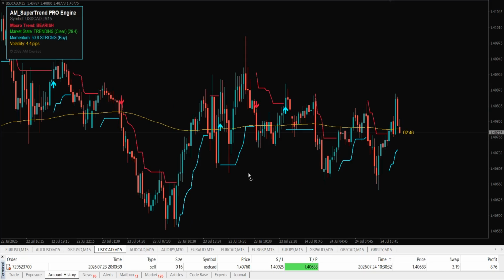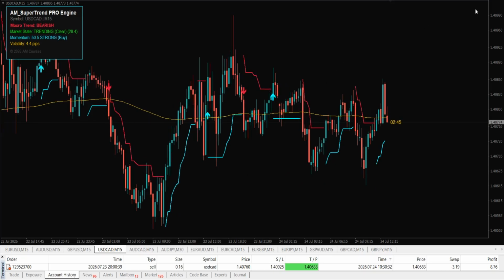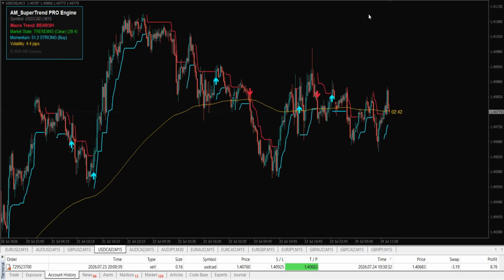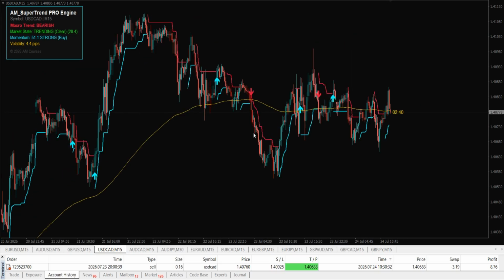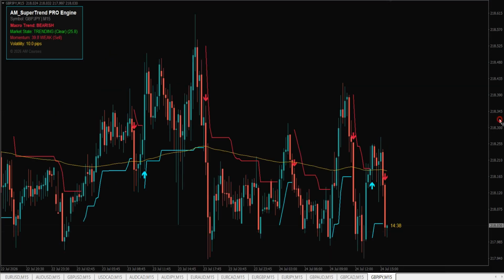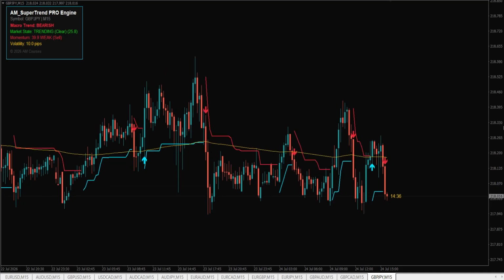The trade paid, but the decision was still wrong. In Forex, a bad setup doesn't only risk your stop loss, it costs you time, opportunity, and money you never even see on the chart. That's why the momentum condition exists. If it says weak, you skip it. Waiting costs you nothing. Now let's go to a faster chart and look at a setup that actually qualifies.